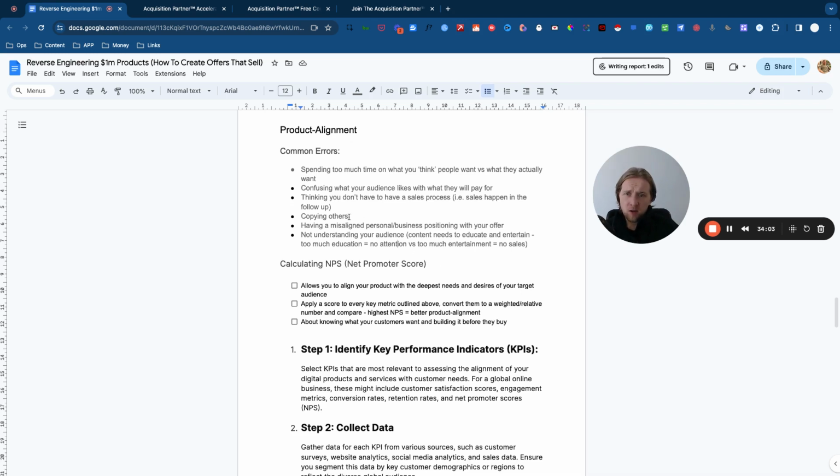You might feel like the quickest way to achieving product alignment is to copy others. So you might think, we're successful in delivering the acquisition partner model as a coaching program, so I'm going to do it too. I'm going to become an acquisition partner, and I'm going to sell the acquisition partner program too. You will never be able to copy what we do, not least by the fact that you will be 6+ years behind us at any one point in time, and it's going to be the same if you're trying to copy anybody else out there.